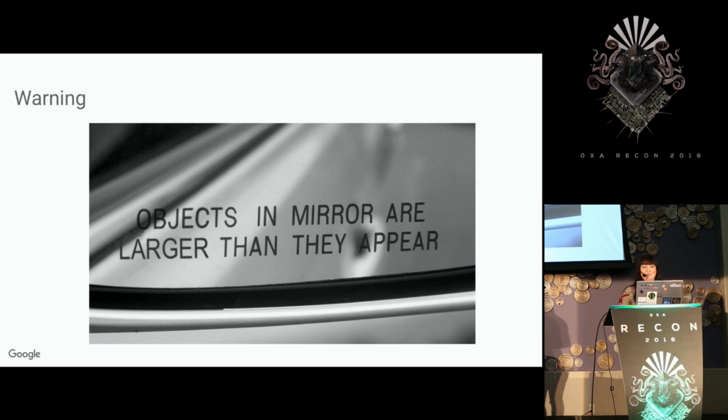Objects in Mirror are larger than they appear. If you've ever tried to exploit Flash, one of the problems you'll come across is the objects are really, really big. In fact, they're way too big for these slides. So for some examples, I've really compressed them. I've made pointers to pointers to pointers, just pointers. And these are conceptually correct for what I'm describing. But if you want to try this at home, it isn't going to work in some situations. So if you want to see the nitty-gritty details of these bugs, I'd recommend you check out the Project Zero tracker. I have all the details there.